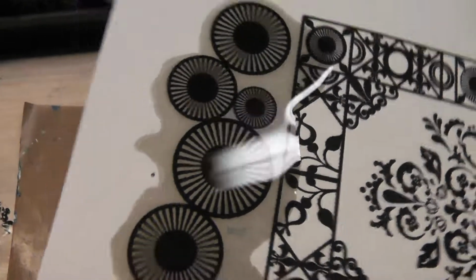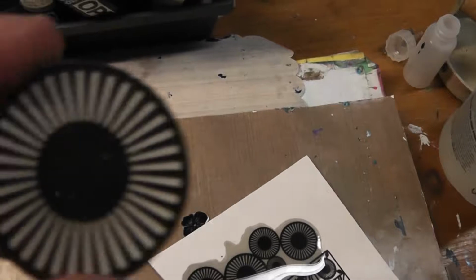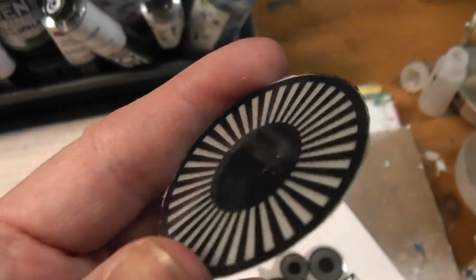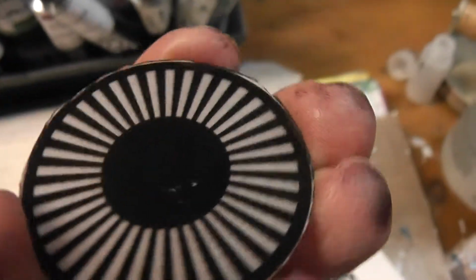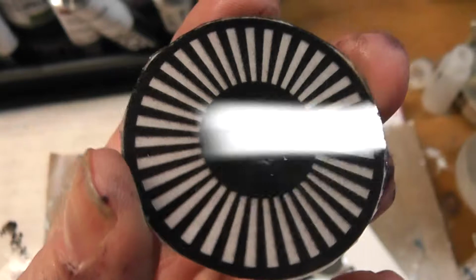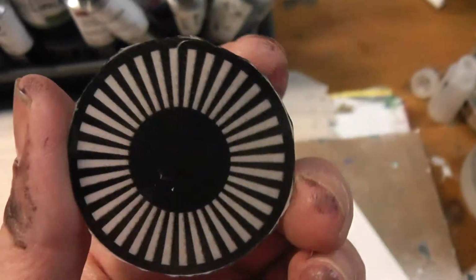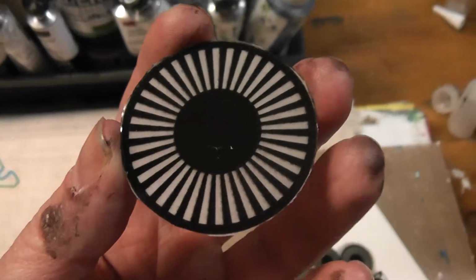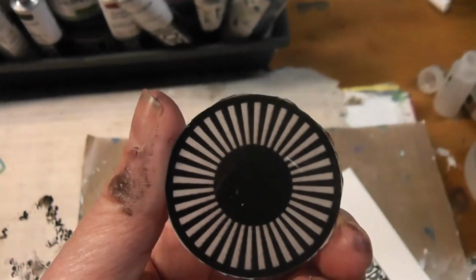But I think the next time what I would do is, if you can see these, like that, it's so cool. It's just a piece of paper that I stamped and printed and then poured the resin on top of it. Just makes it really shiny. But especially with a circle, you can tell I'm a lousy cutter. I really can't cut circles out by hand.